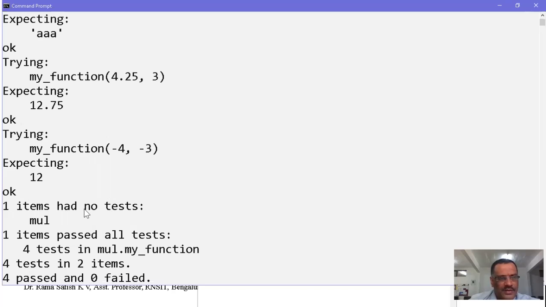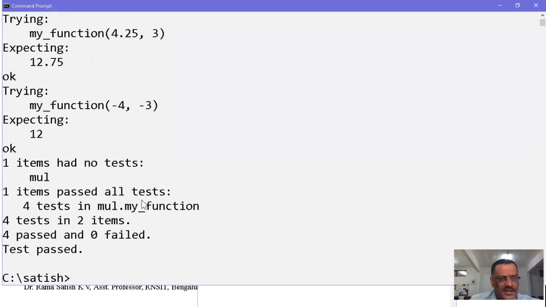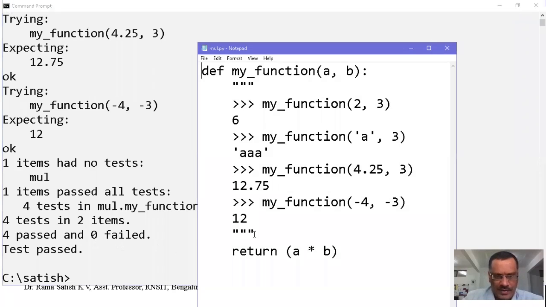So one item had a test, mul, and it passed all the 4 tests. 0 tests failed.